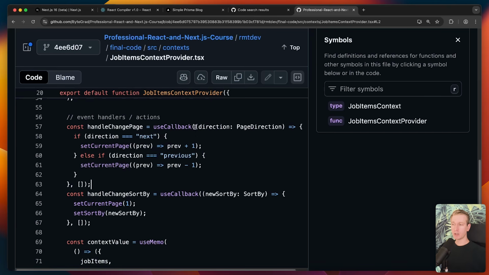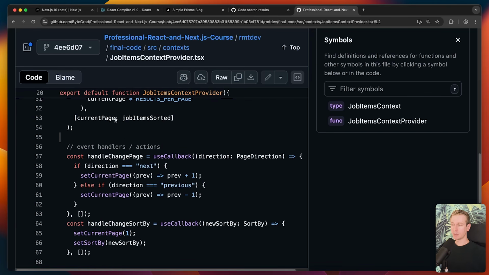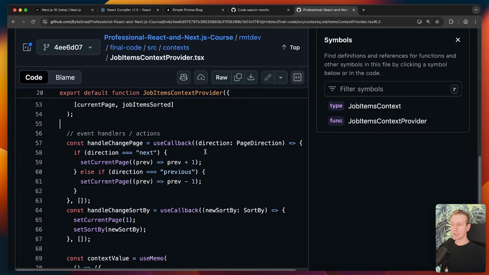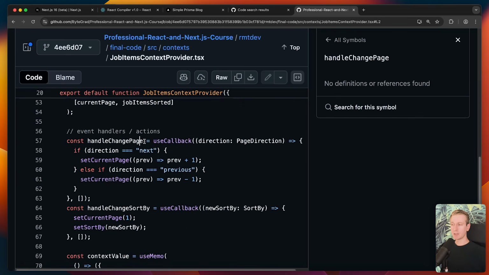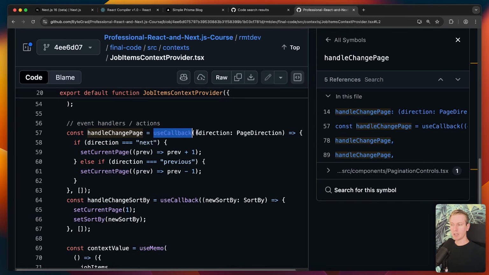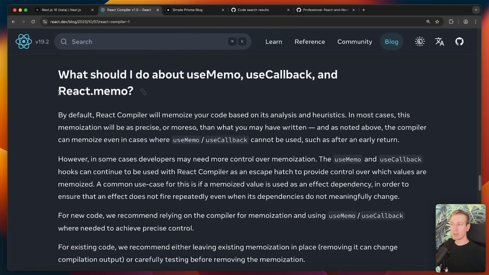Now there is also useCallback. If you're putting a function just in the body of the component, it would be recreated every time the component renders. That is not efficient, and especially if you're using it as a dependency somewhere, maybe a useEffect dependency, it would be viewed as a different function every time. We could wrap it with useCallback so that you just get one function. It's not necessarily recreated over and over again. And there is also React.memo. You can wrap your component with this. By default, a React component is re-rendered if its parent re-renders. But if the props of the component don't change, we don't want to render it. So we could wrap it in React.memo, right?